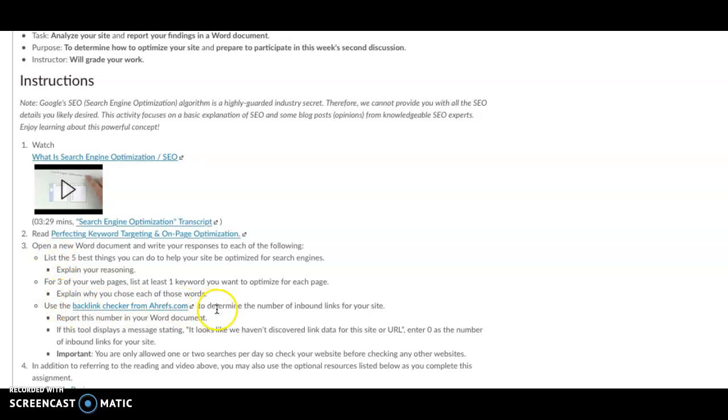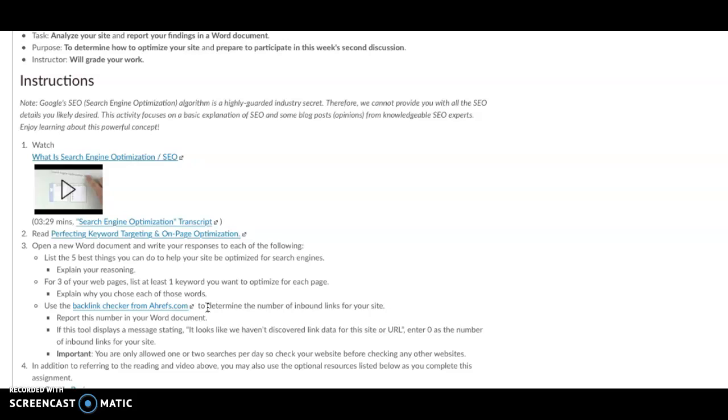There's a backlink checker from Ahrefs, and as I mentioned, that's going to tell you how many other websites are pointing towards your website. Now that's okay if that number is 0 right now. This just helps you go through that process to know how many people are referring to your website, because that's a major way Google ranks websites.